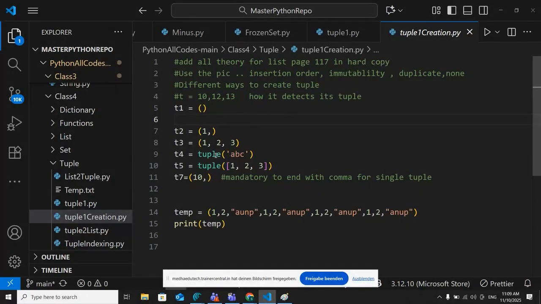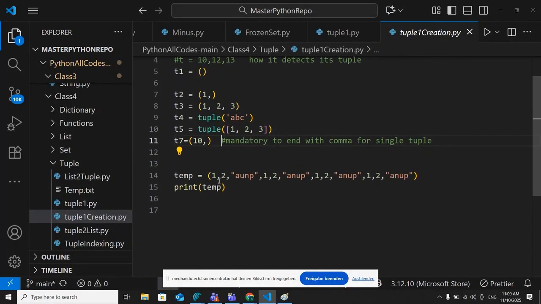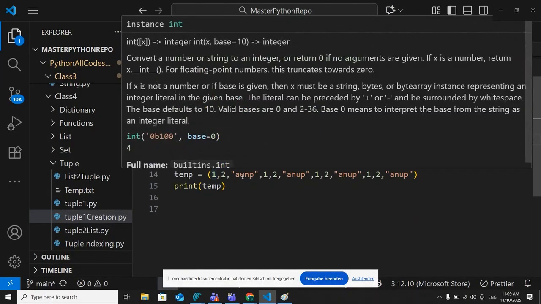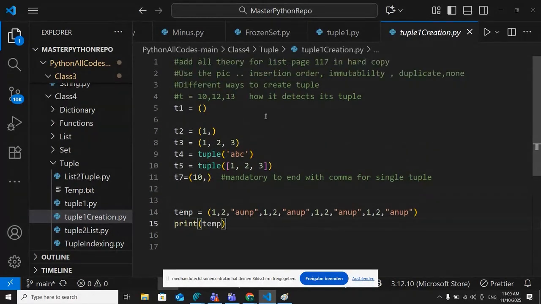Exactly. Now you have tuple using only one ABC. Tuple with 1, 2, 3. Oh, the answer is here. You wrote tuple, but what is it? Theory of this is you can add heterogeneous, null and that also. But tuples once created, you cannot change the data. So remove and add will not be there. Predefined functions will not be there for it. Okay, how can you know the other predefined functions that are there inside tuple?